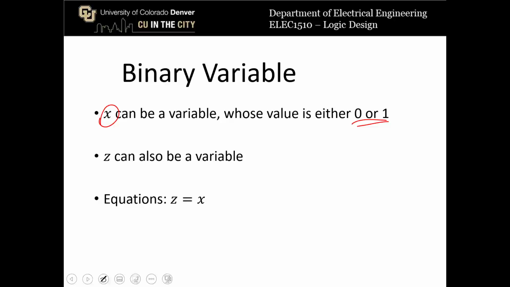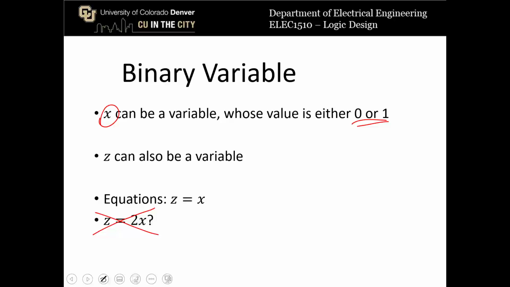We can have equations with variables in them. So, for example, z is equal to x. That means that if x is 0, z is 0, and if x is 1, z is 1. That seems straightforward, but this is going to get very complicated very quickly. Let's wonder, can you just do anything to these sort of binary equations that you want? Can you have z equal to 2x? No, you can't. These equations don't work the same as normal algebraic equations.